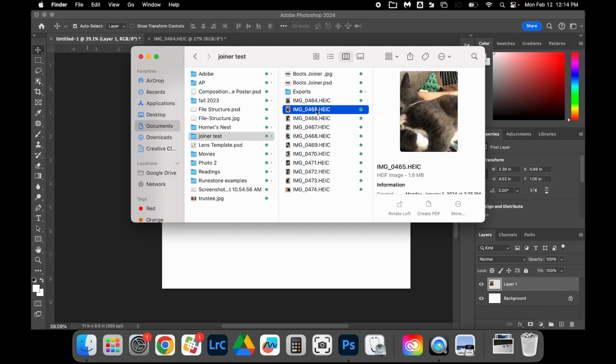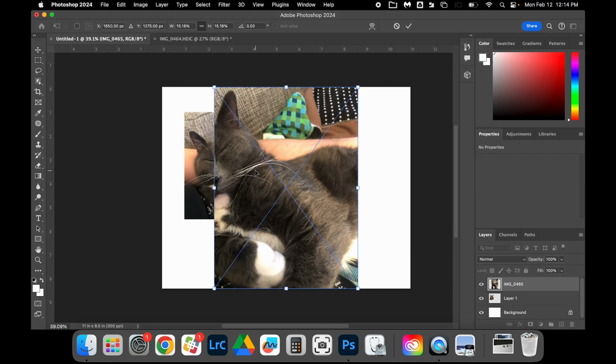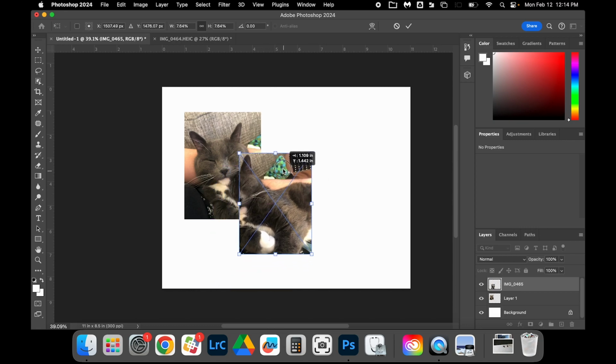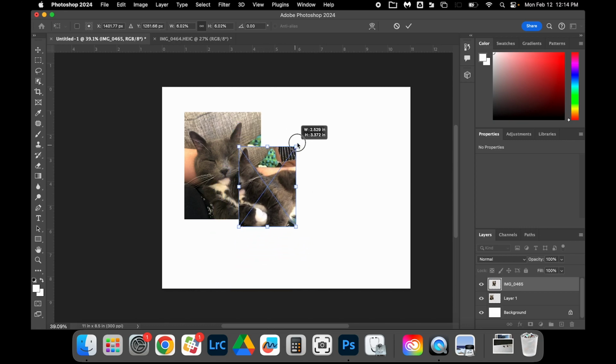Now, there's another way of getting images into your canvas. You can just grab them and drag them right in. Whoops, come on, there we go. If I let go, you'll see this image appear. It automatically allows me to grab it and change its size.